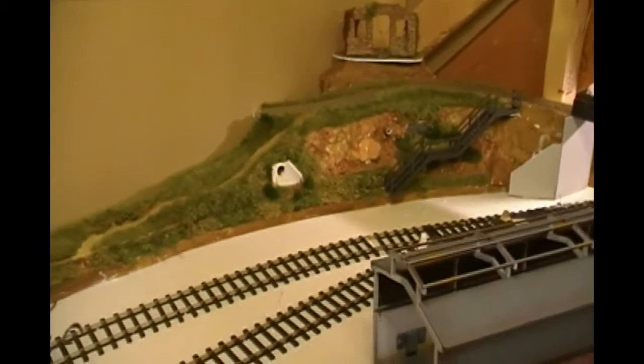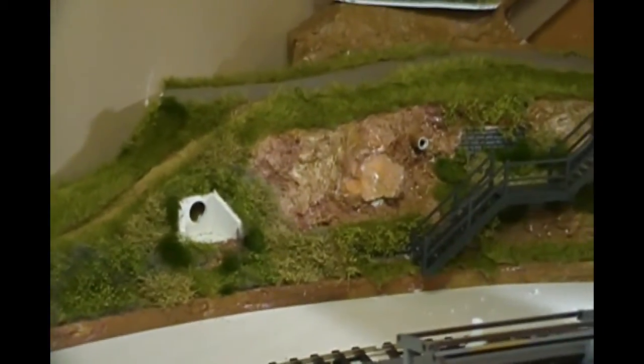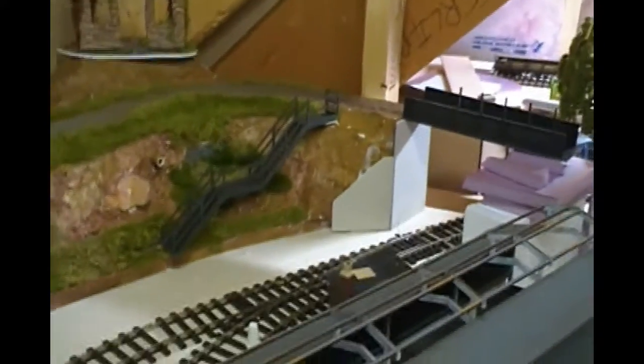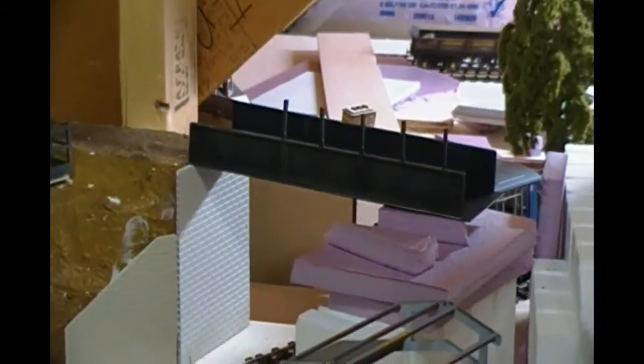I've promised to do some stuff on the clay dries, and as you can see, I have started to do some work on the scenery here. There's a path going up there to the road, which comes down to the clay dries. I've got to paint the culvert there, and do some stuff with this rock face, a little bit more with that, but it's coming on. And that leads around to the bridge that I'm scratch building there. As you can see, I just started with a plastic card to put the abutments in. The bridge will go across here, and that leads down into the bridge over the town. So yep, just got to work on this side, so hopefully get that done.